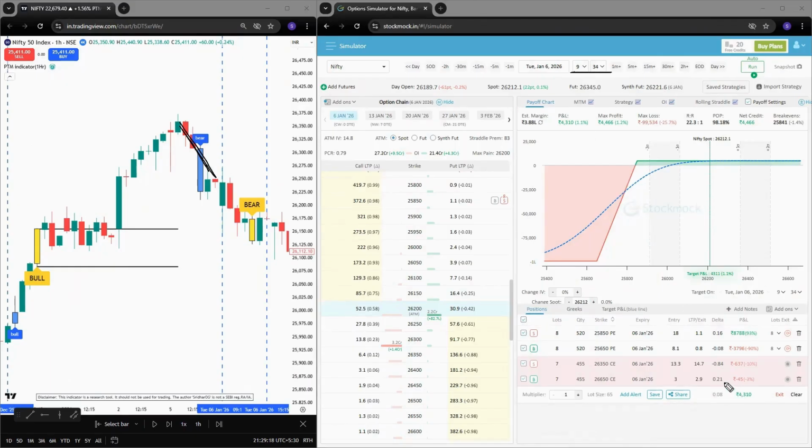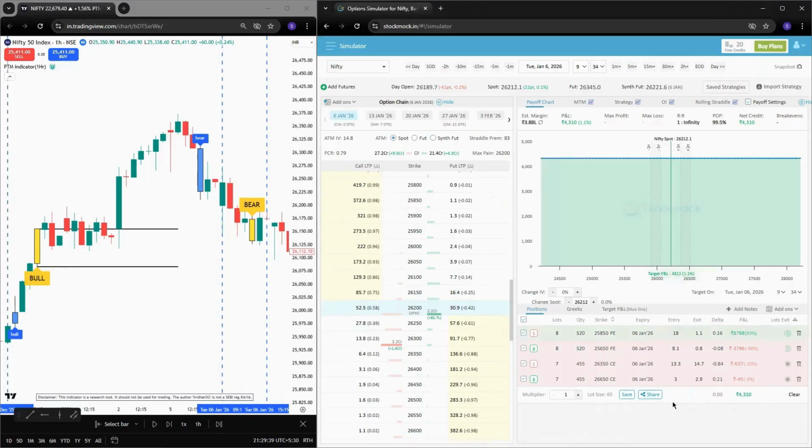What are the exit rules? When your profit target is reached, exit, or on your expiry day morning itself, you can exit. SL comes, exit, or your profit comes, exit. Simple rule. We achieved 4,300. Our maximum profit is 4,400, so at 4,300 itself I will book my profit. As simple as that. This is the most basic strategy, nothing complicated here.